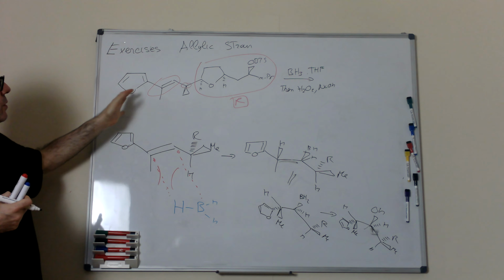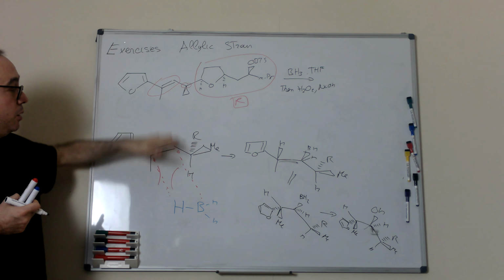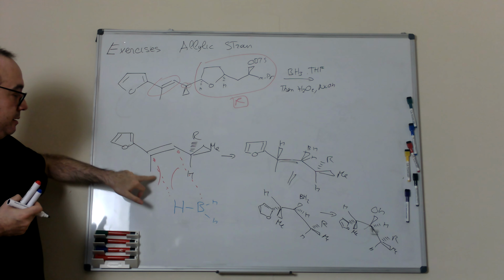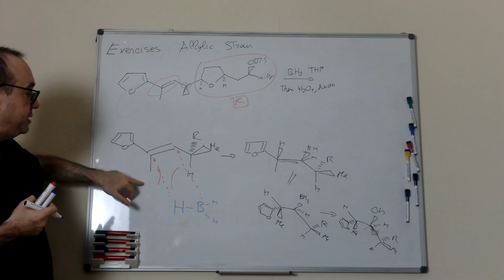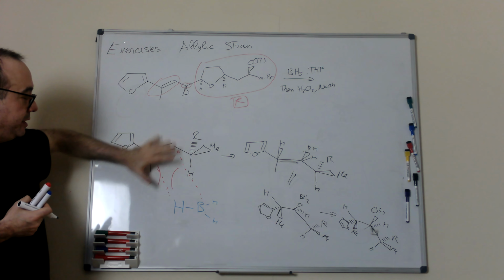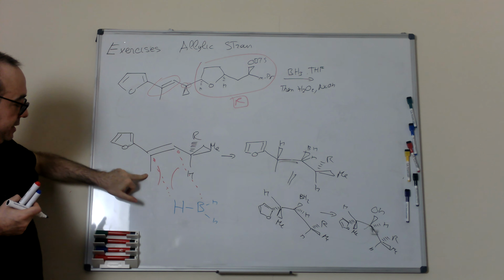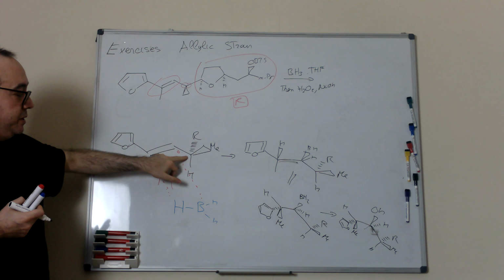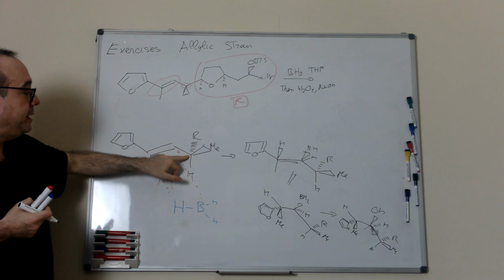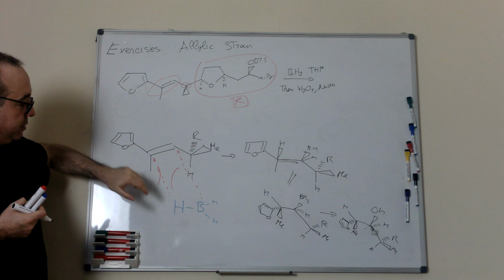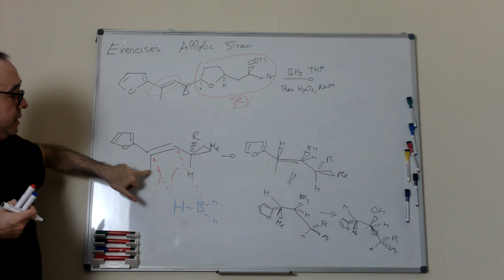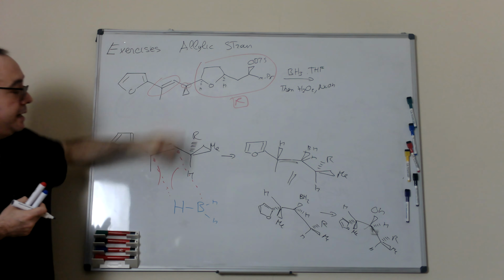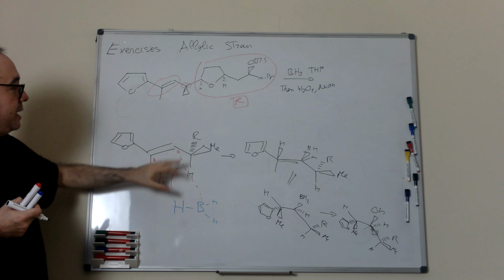Summary: what I have to do is basically draw the lower energy conformation of this compound, taking into account that I need to avoid as much as possible the syn-pentane interaction. That means drawing the double bond in the plane of the slide with this substituent, the cis substituent, here. I have to put this chiral center in such a way that one substituent is in the same plane as the double bond and in the same direction as this substituent, and it has to be the smaller one. In this case, I have a methyl, I have this group, and I have a hydrogen. It will be the hydrogen that is going down.